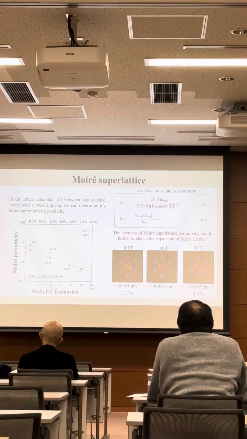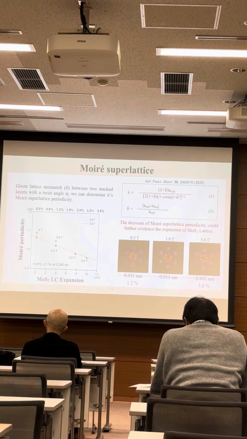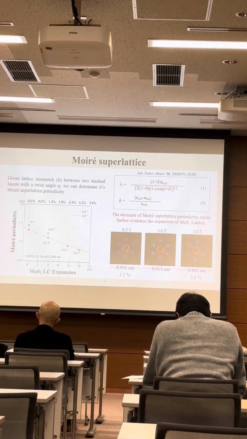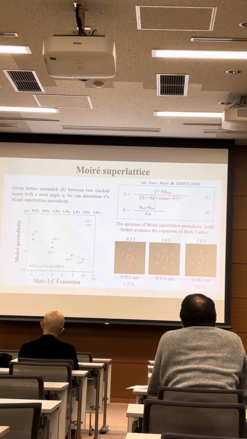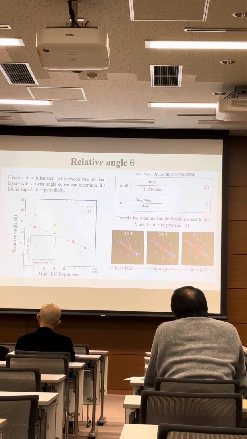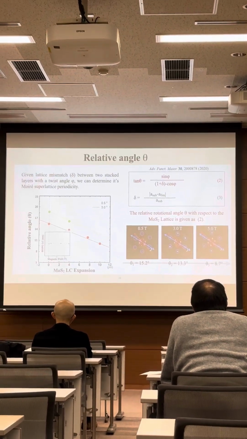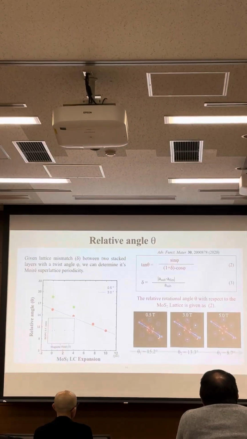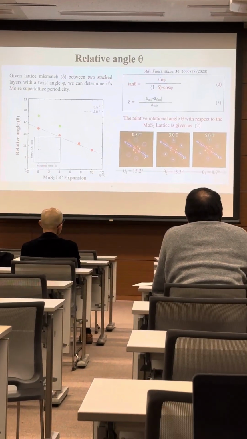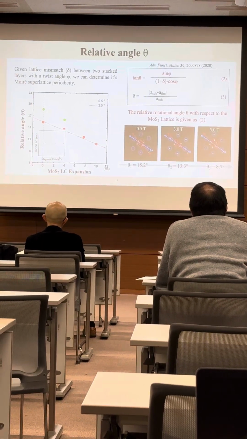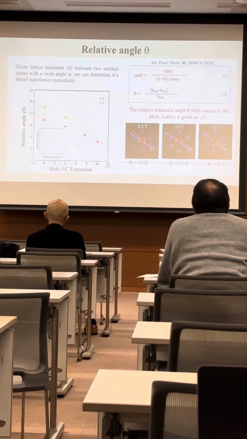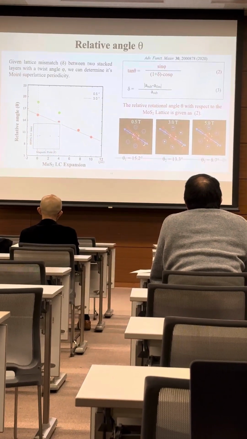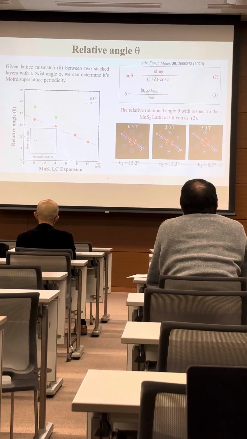So the overall message that I'm saying right here is that, as the figure demonstrates, this phenomenon is robust and reproducible, and it's the first observation we could spot to date. And also, if you remember, as we mentioned above, the relative angle between the Moire superlattice and the MoS2 will rotate due to lattice expansion. So using the same model, we could also determine their correlation, where the relative angle theta gets smaller as the MoS2 lattice expands. This trend was also in good agreement with our measurements.